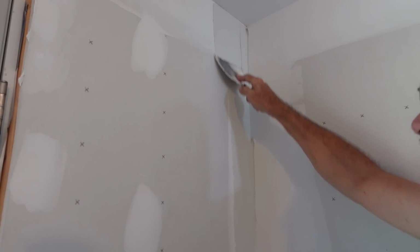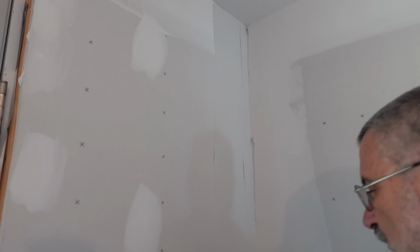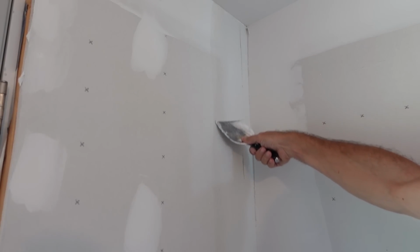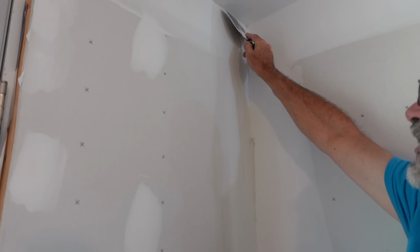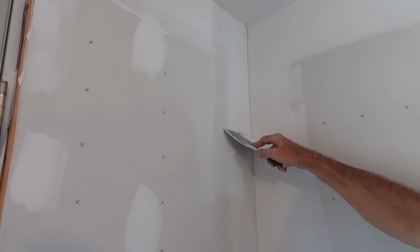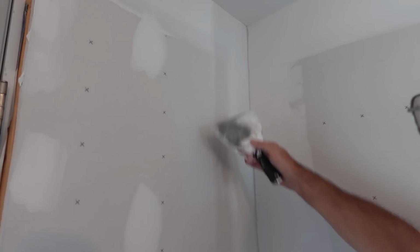Then I make it a little bit wider. Then I'm going to taper the edge first. Then I come down the corner. And I'm trying to scrape off as much of this as I can. And there we go. Now that little section, or this here, is hardly going to need any sanding at all because it's very smooth.